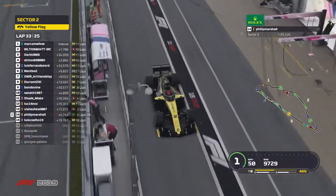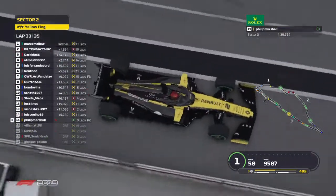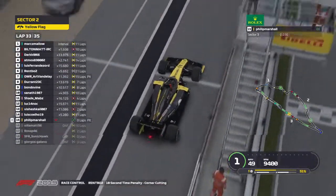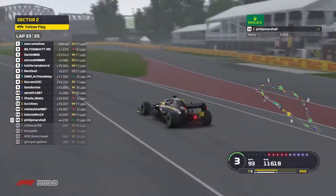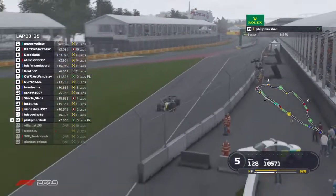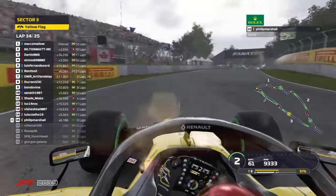I don't think it's time for Inters. Do you, Jeff? No, it's a little bit early for Inters. We may see them sliding around the track and getting them heated for either. Renbo picks up a 10-seconder for corner cutting. Sorry for interrupting there, Jeff. No worries. The Inters are going to be a little bit hot on the track, as it's not really that wet yet, as he's sliding around turn 1 already.